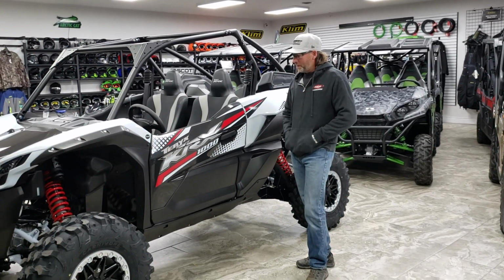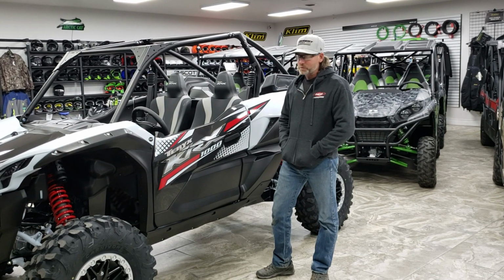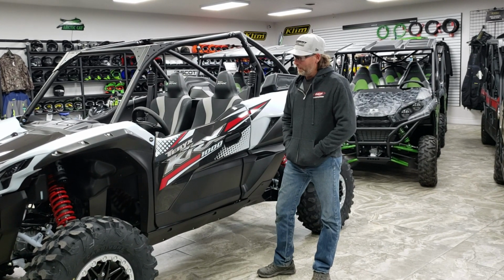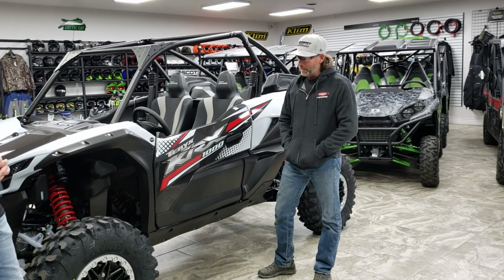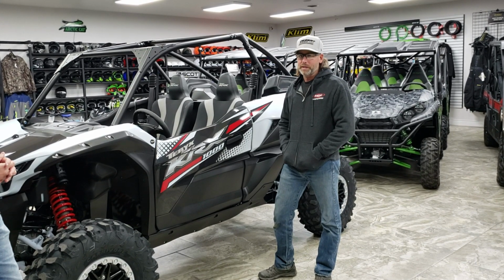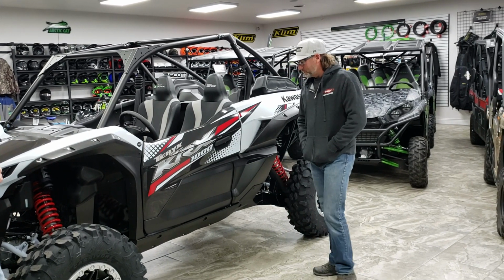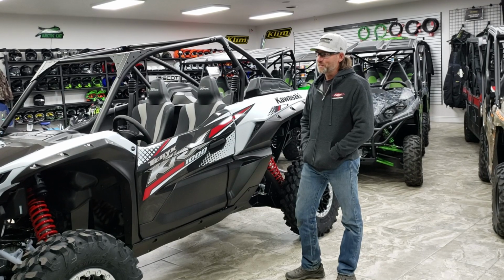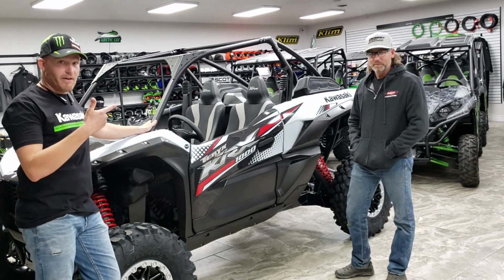So I spent the last 4 days down in Glamis driving one of these. Absolutely love it in the sand. I'm going to take this one back. It's going to go under the knife this week. We're going to put an HCR long travel kit on it that widens it out to 72 inches. We've got some plans for it. So probably throw some 35-inch tires on it. 35s, guys, did you hear that?